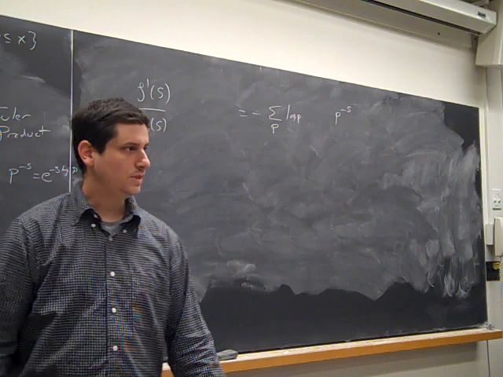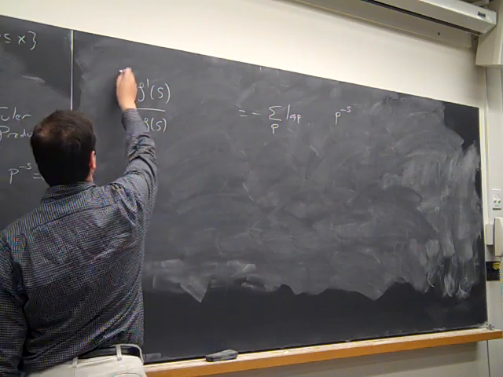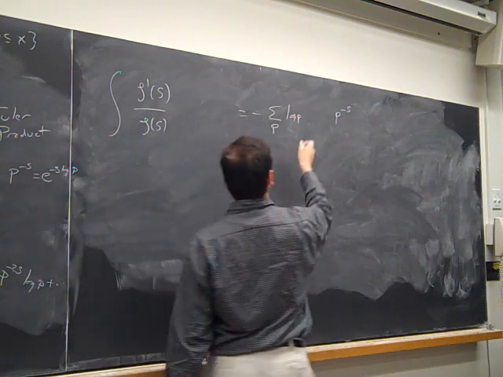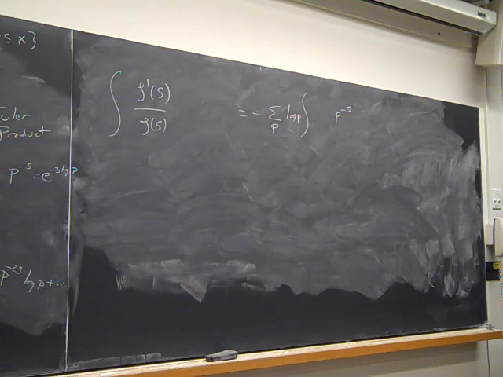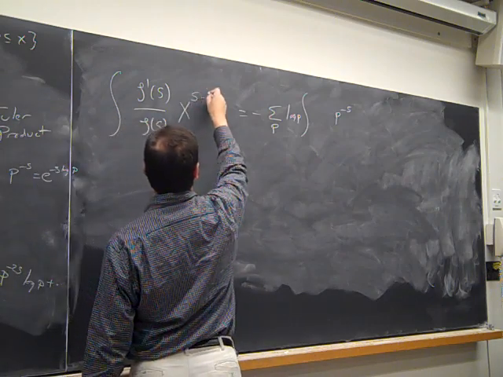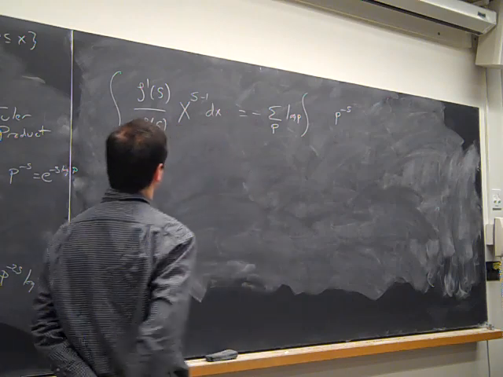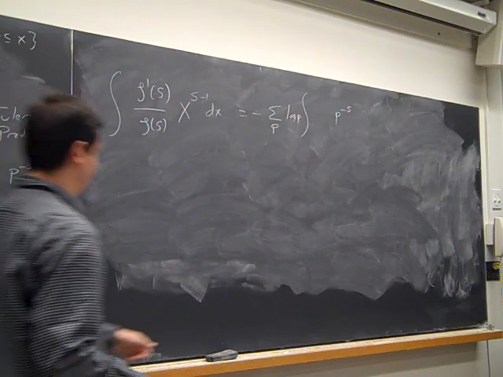Okay? So I want to take an integral of both. So I'll be somewhat vague as to where I'm integrating. And now I need to choose what to integrate it against. I could integrate it just against itself, but it turns out technically it's very nice to multiply by x to the s minus 1 dx. Or do I want to do x to the s? Which way do the more transform? No, I want to do x to the s.